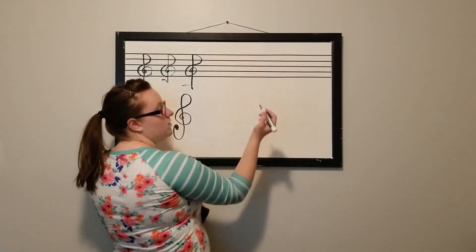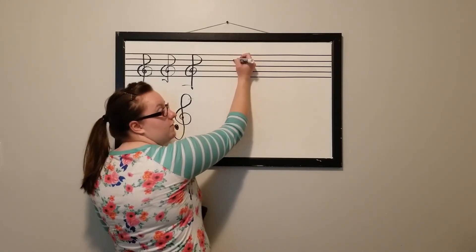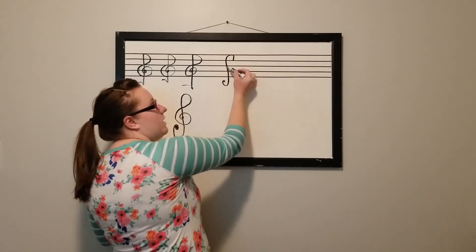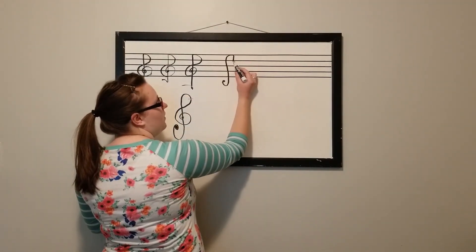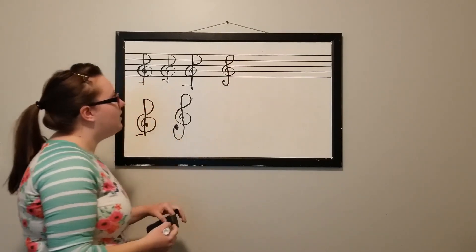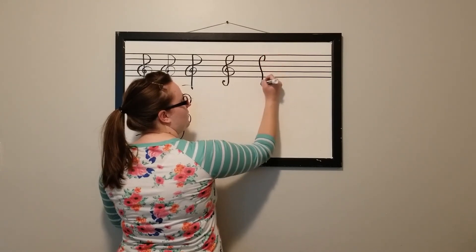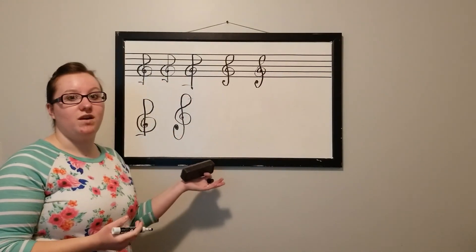Now let's start on the staff. To do this with our extra little curve, I'm going to drop it right here on line four. I'm going to go like this and come down. I chose to go at an angle — you can go straight if you'd like, but I like mine at an angle so it looks a little more curvy. Then we start here on line four and curve it back around — I curve it down and come right back around. And that is a little fancier version of the treble clef. Just as a reminder, we started here on line four, curved down, went around, and then connected it. And that is how you draw the treble clef.